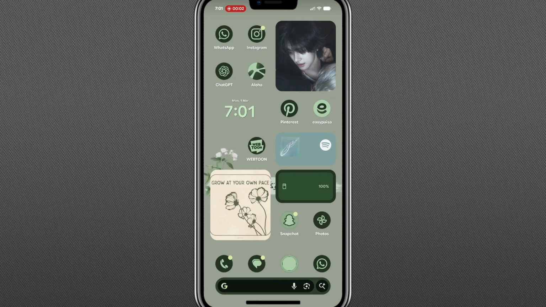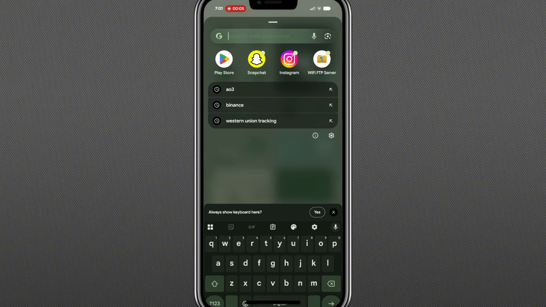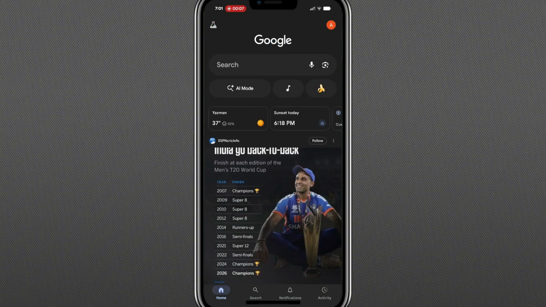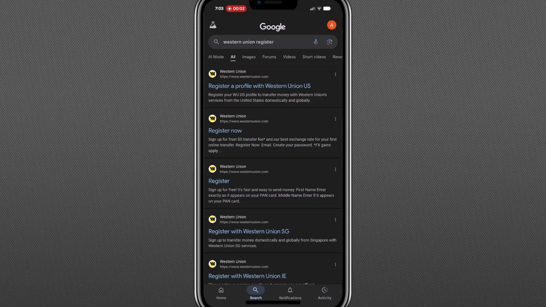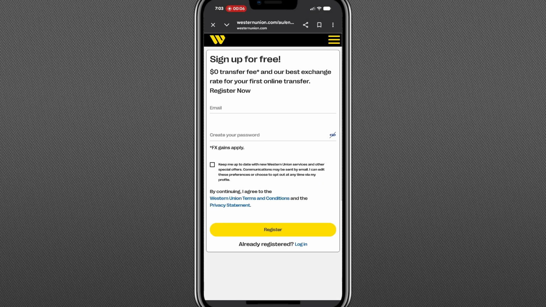In order to send money through Western Union, the first thing you need to do is access the Western Union website. If you don't already have an account, you'll need to create a Western Union account before continuing. When you are registering, make sure to carefully check that all of your personal details are correct and that they match exactly as they appear on your official identification.